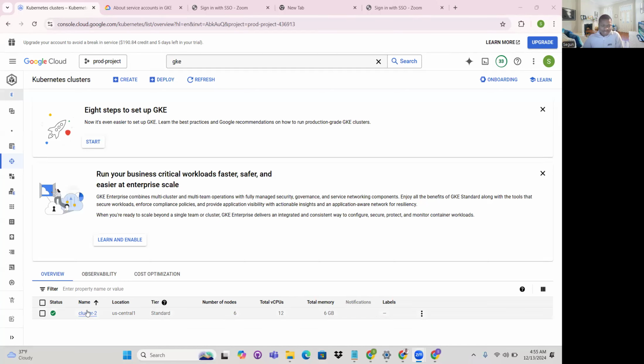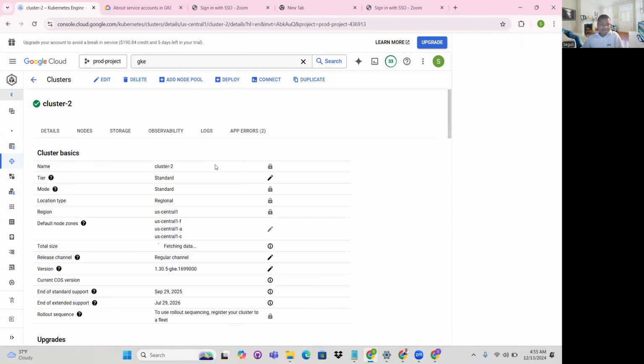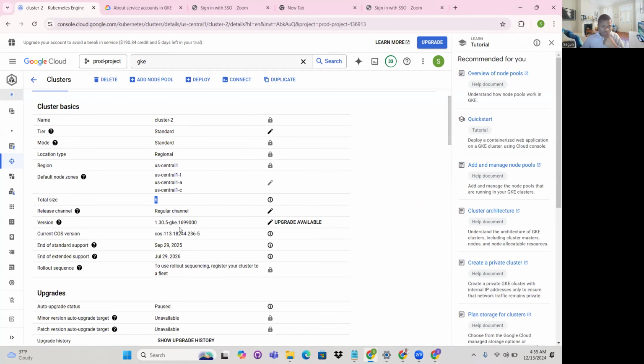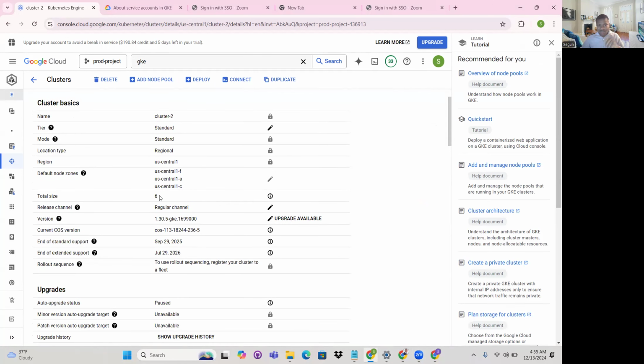As we can see, the provisioning has been done, right? See the status is green. Let me click on that. And you can see different information here, right? So these 6: remember we chose 2 nodes, right? And each node comes with 3 virtual machines. So that's why we have 6. 3 times 2, 6.